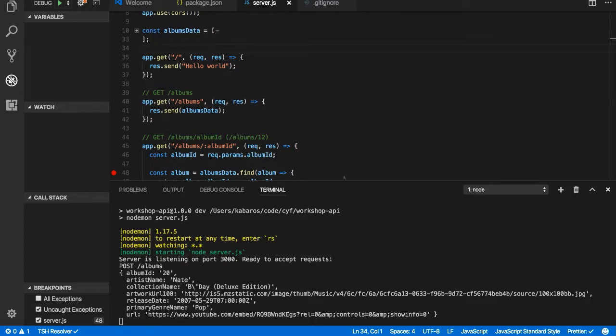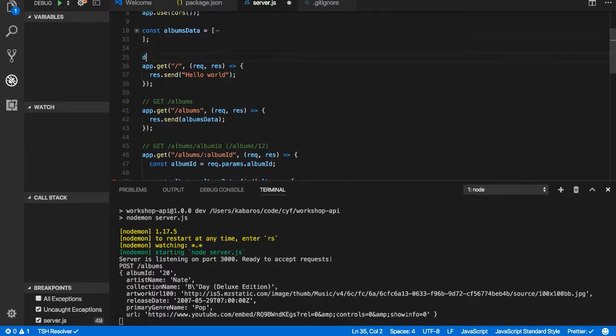So to clarify the terminology again, this is the backend. We've been doing front end so far. When people talk about front end developers, they are talking about developers who are mainly working with HTML, CSS, and JavaScript in the browser. And then backend, in our case, is JavaScript, but on the server in Node.